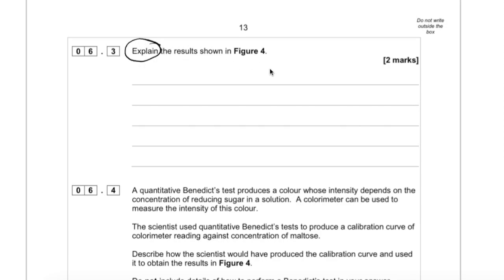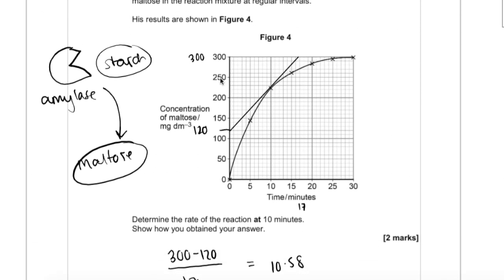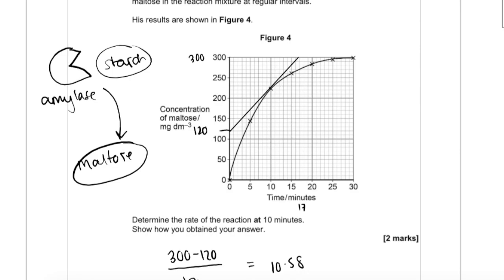Explain the results shown in figure 4. So not describe - you have to actually explain why they are the way they are. So let's have a look at them again. What are the results showing? Well, we can see that over time the concentration of maltose is increasing. But actually, at the start, the concentration increases really rapidly, and then it plateaus off. And then actually, at this point, the concentration is completely plateaued and stopped increasing, so the reaction has stopped. But here it's really fast - the rate - and here it's slowing. So before you go into answering this kind of question, just annotate it and make sure you've focused on all aspects of the graph.